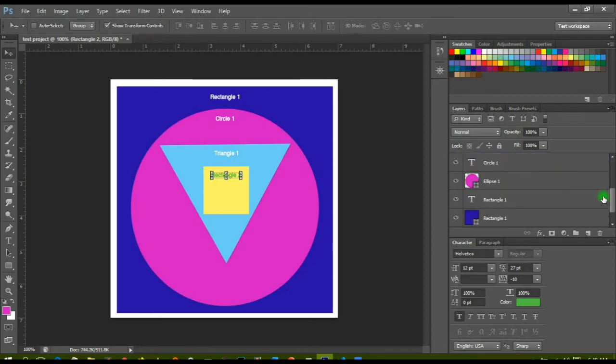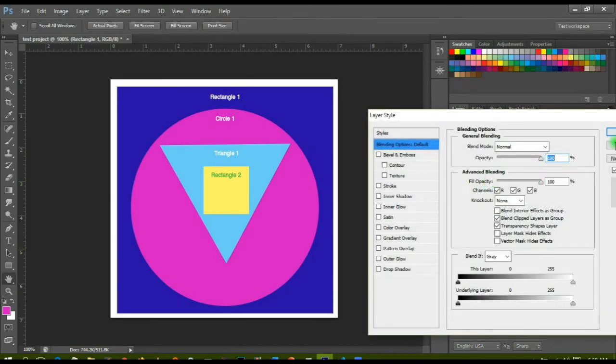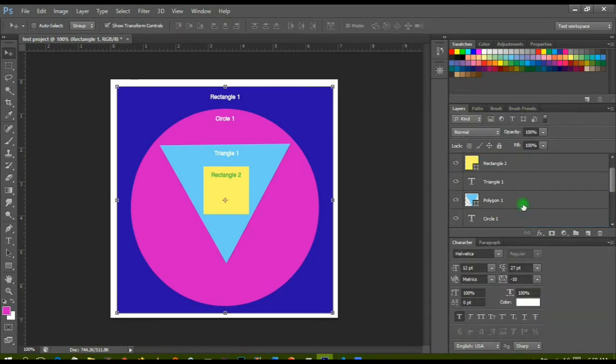So what this means is that we have our rectangular shape at the back, simply because it's at the bottom of our layers. We have background, of course, which is the last, and then after it we have the rectangle. So the rectangle layer is on top of the background layer. That's why you can see that the rectangle is on top of the white background layer. And then we have our text layer, which is on top of our rectangle layer. And then we have our ellipse, which is on top of our rectangle layer, and that's basically how they all work.